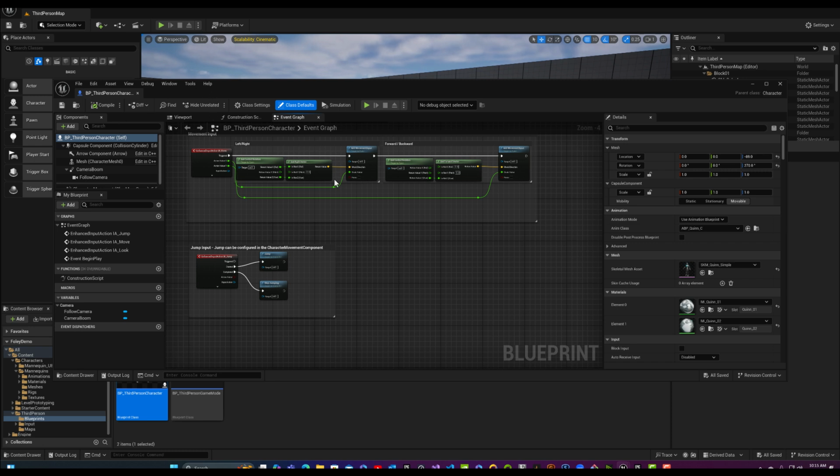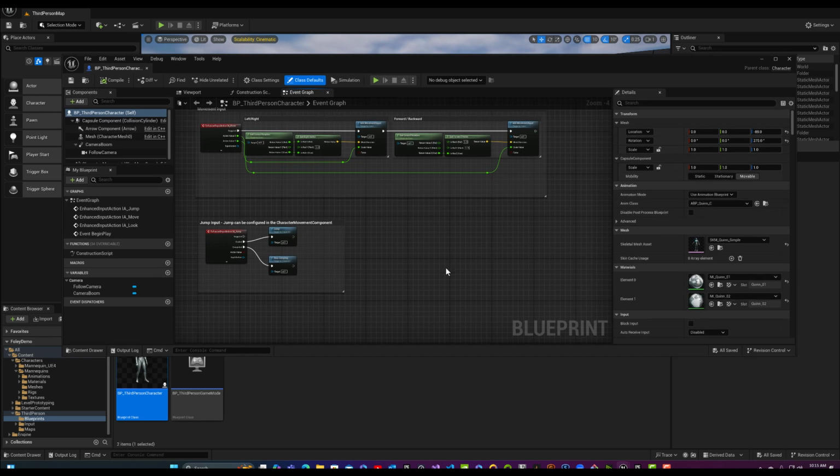We're going to learn a lot more about the event graph and this panel here, which is called components and variables, and the details panel. All of that will come in due time. But one thing that we're interested in particular for this blueprint is to find out what animation blueprint it is using.